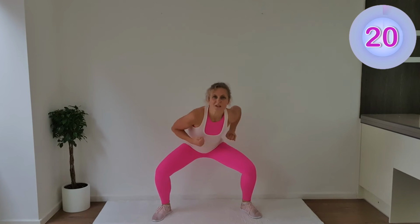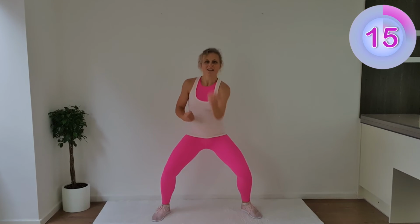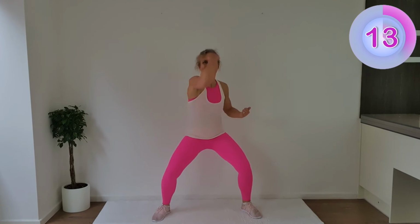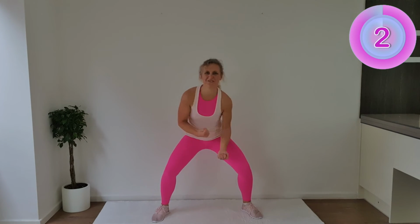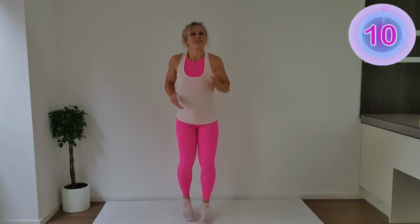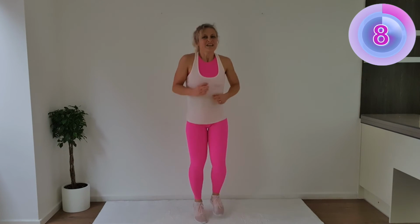Uppercut, lower down, punch up. Shooting up, rocket. Up, up, up. Stabilize your pelvis. And jog to get ready for the last one.